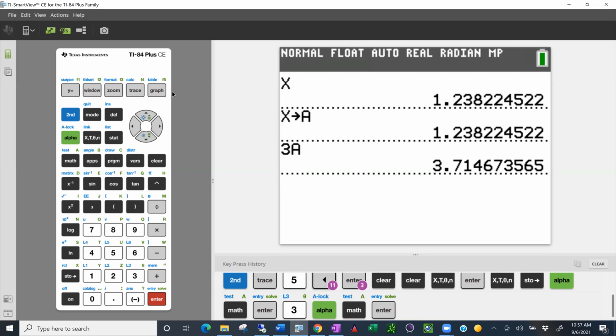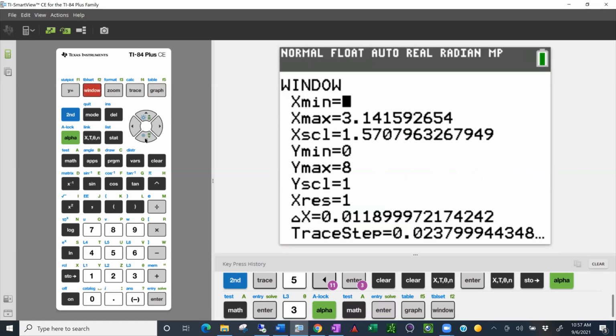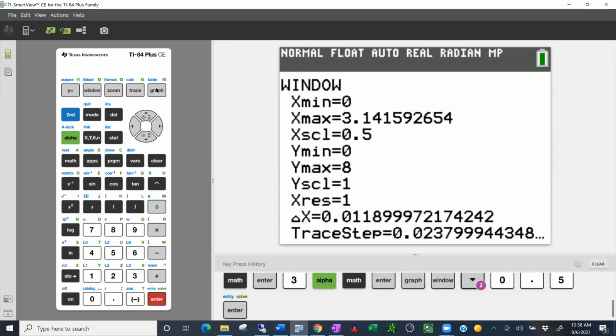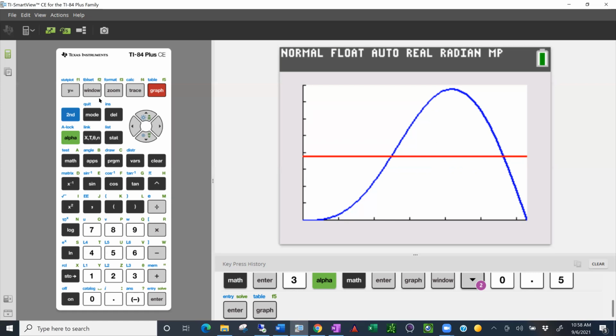Let's go back and revisit our graph and find one more point of intersection. Now I'm going to relabel the x-axis. So let's go down here and do things on a scale of, say, 0.5. That way I get tick marks a little bit more often. And I can see that, well, that looks like it's about a 3 there. So I should have a point of intersection a little bit less than 3. Let's see if that holds true.